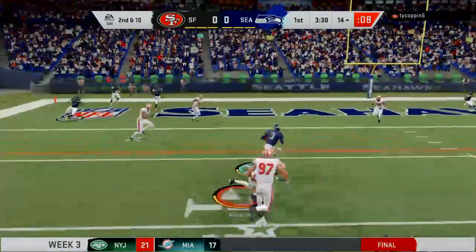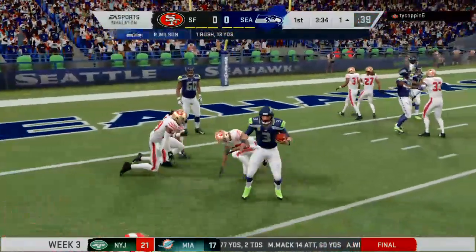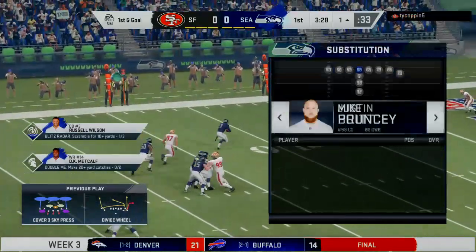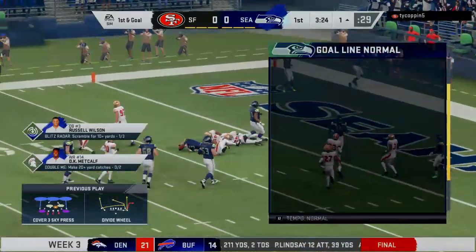Again, Wilson. Buying time to his left. And he couldn't quite get there. Tackled down at the 1. The rushing numbers for Wilson may be down from earlier in his career, but he's still a threat to go, showing it there, picking up the 1st down.